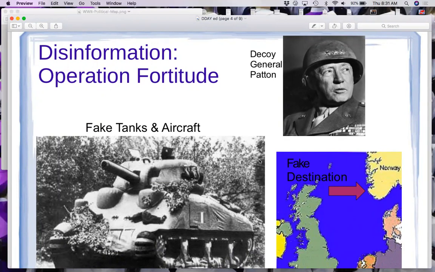It was called Operation Fortitude. At the time, they happened to know, because spies were all throughout this war, that General Patton, who had been very successful in some of the battles, especially in Northern Africa, was someone that Hitler really admired. And he assumed that any major operation, because Hitler knew they were going to try to do a major invasion, he assumed that Patton would be the one guiding it.